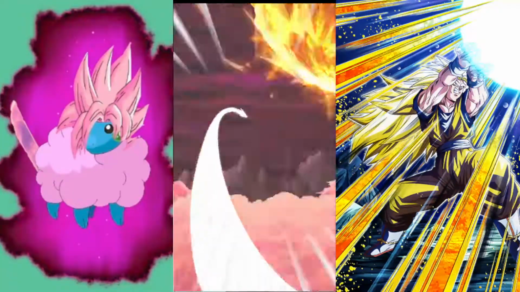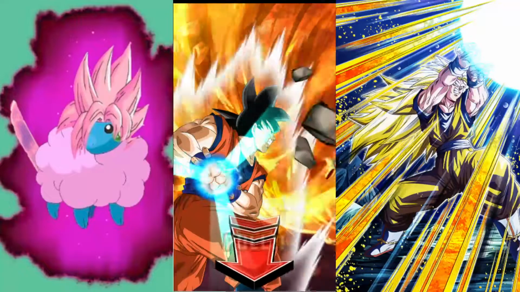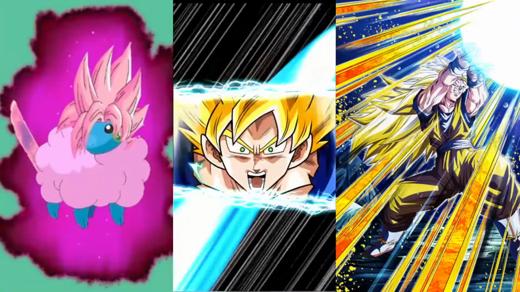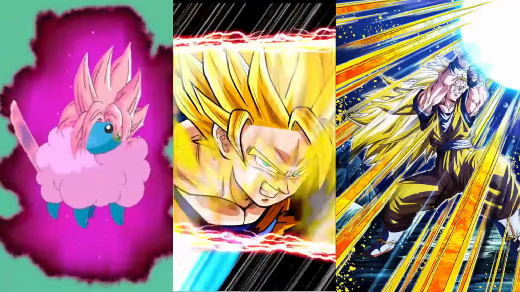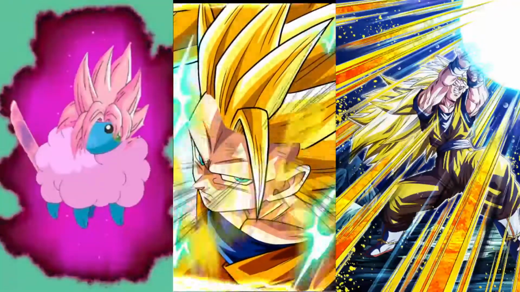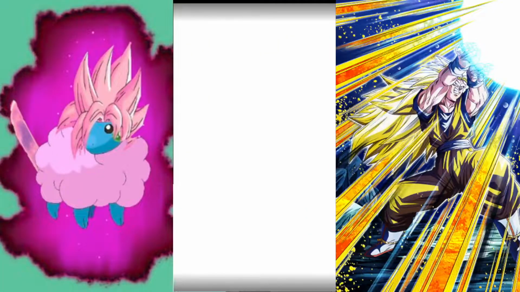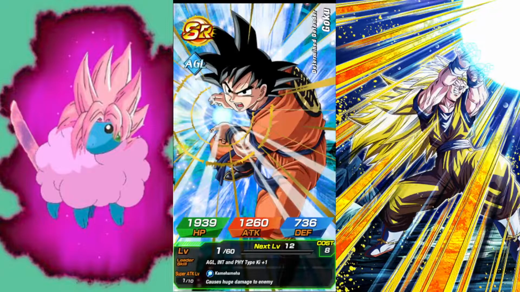Tien, Beerus, Trunks, and Android 18. Normal Kamehameha. He went Super Saiyan. Ugh. If he stays base, there'll be a screen crack. So let's see. 1, 2, 3. So we got an SSR. Okay. Well, that's just a normal SSR. We just got 4 from Super Saiyan 2, so yeah.